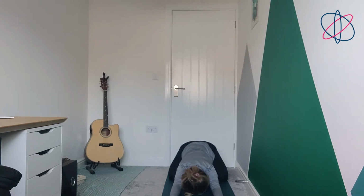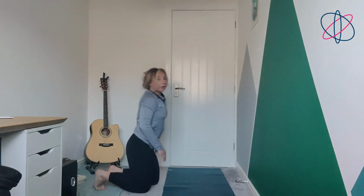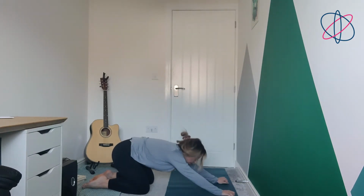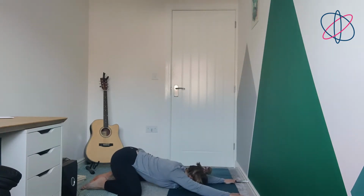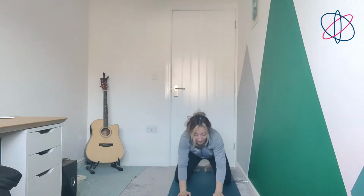Deep breath here and deep breath out. Just sideways so you can see, on our knees, bringing my upper body down, stretch arms out in front, breathe in, breathe out. Perfect. And as you do so, try and stretch your fingertips even further forward so that you're getting a nice stretch in your back and your shoulders. Once more then.